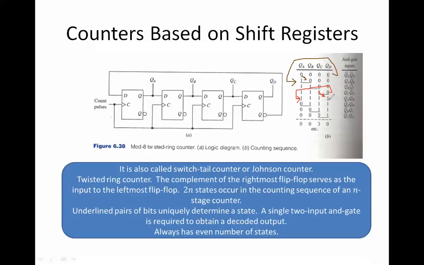So this 1 will again become 0, and then it will come here, this 1 gets pushed, and instead of the first bit, it will go to the second bit. Second bit means what? From A, it is going to B, right? So it keeps going on, and by the time I get my initial value, which is 0, it will take me 8 states, 1 2 3 4 5 6 7 8. 8 states. So that's why it is called mod 8 twisted ring counter.